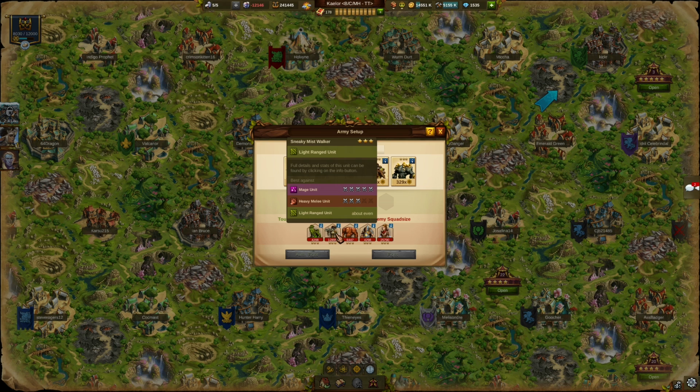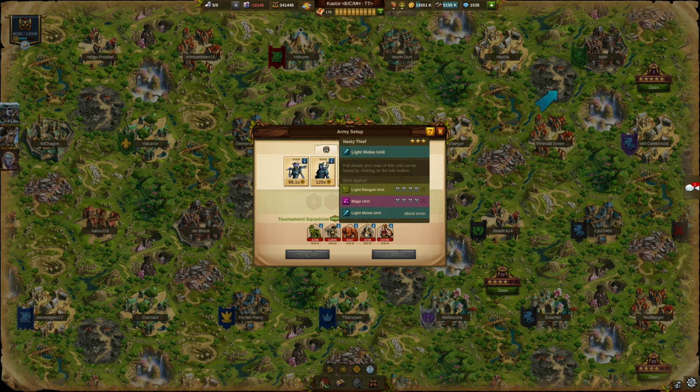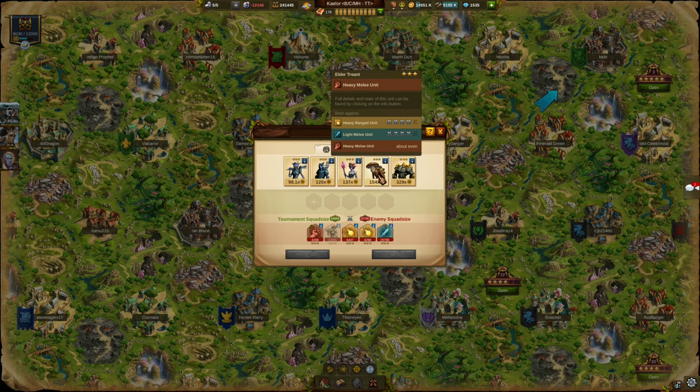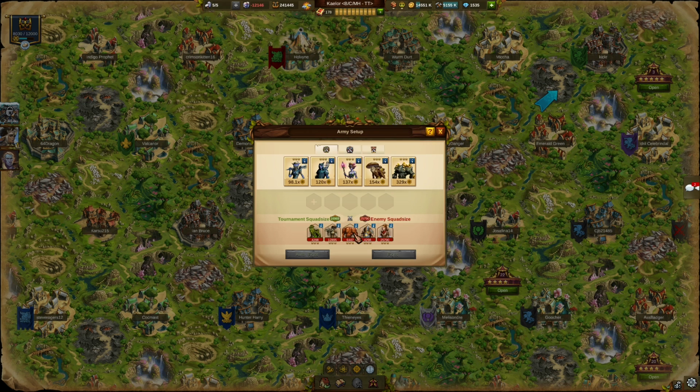Mistwalker, who is really good against mages. And another one, the thief, who is decent against mages. So for mages, maybe we can go with Elder Trend, which is not a bad idea. Actually, sorry, most likely I will go with Valorians here, because they would be good against heavy range.